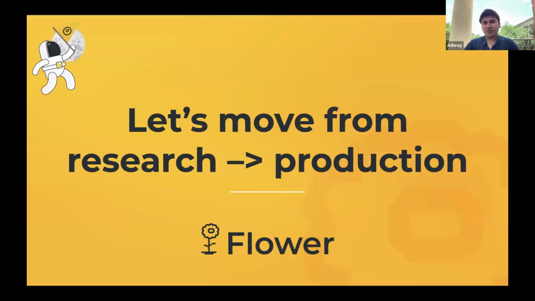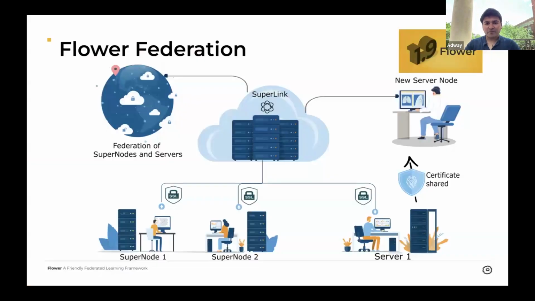So this was all great. Now this is the fun part: how can we implement this in a real-world setup? And that's exactly where Flower comes in. We've been super excited about this, and it's been great to work with Flower to move our research paper to actually see if we can make a production-level unit. And so this is what the Flower Federation looks like. This is Flower 1.9 ready. We're really super excited about seeing how we can improve on this.